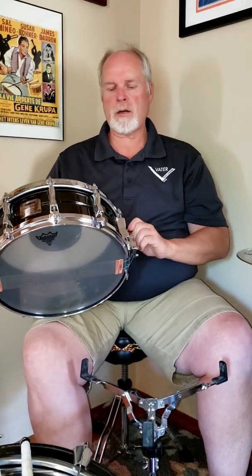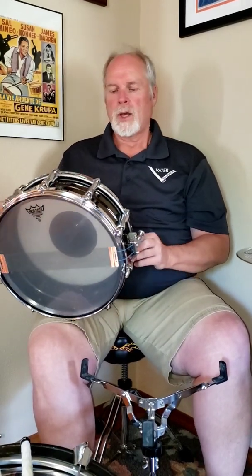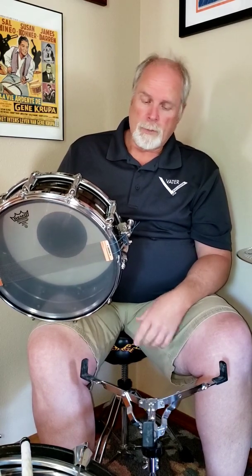Okay, Yamaha Manu Katche Signature Series snare. Again, it has pure sound wires on the bottom of this one. Ambassador coated control sound on top, like an Ambassador with a dot underneath the head. I love this drum. The story I read, actually I read it in Modern Drummer years ago, is that Yamaha wanted to make Manu Katche a signature snare drum. He handed him a Black Beauty and said, make something like this. This is what they came up with.